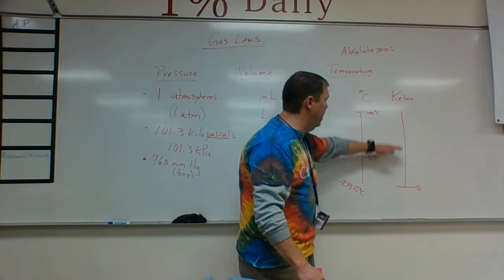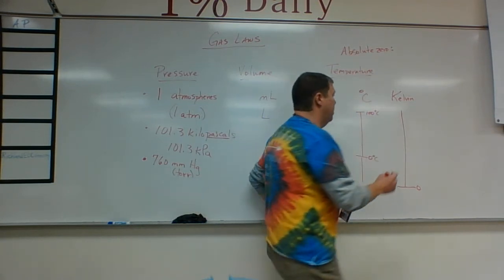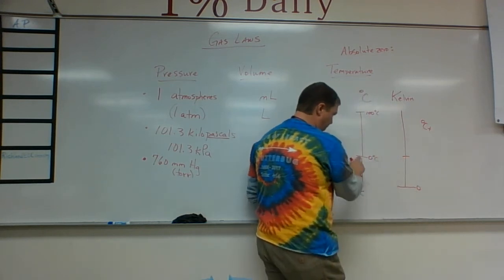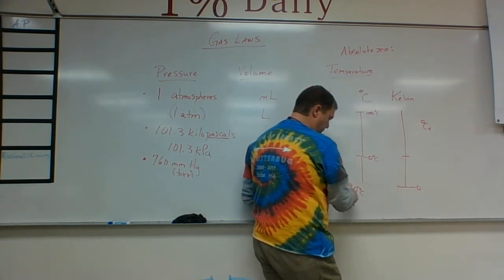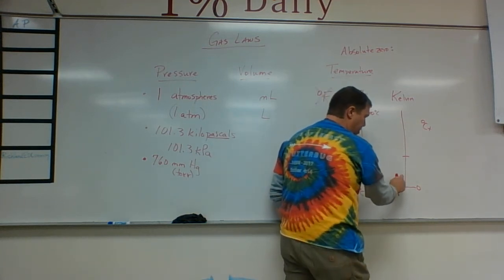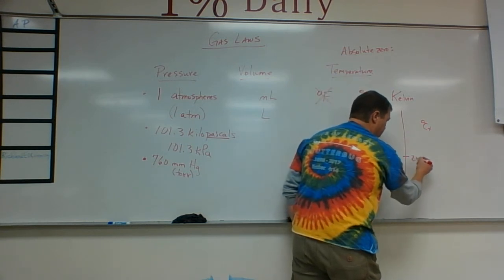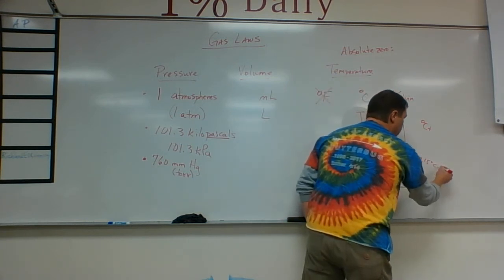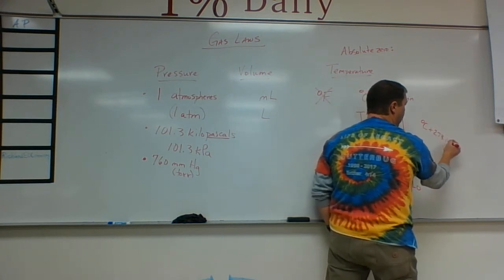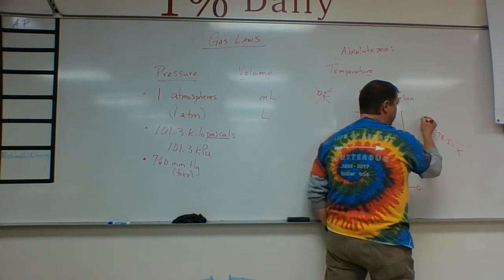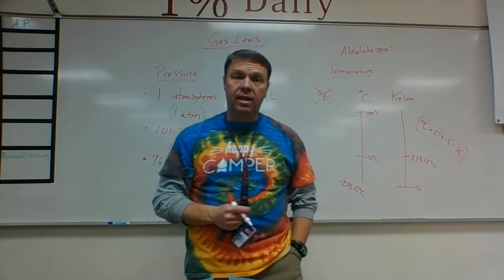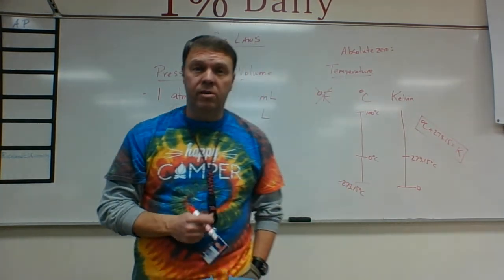So everything is adding heat all the way up. If it's a ladder, how many steps did I go down to get there? 273.15, didn't I? So if I'm here, how many steps to get back up to this line? 273.15 degrees Celsius. So here's what he said. If you take degrees Celsius and you add 273.15, you're going to get Kelvin. That's the magic formula. Kelvin numbers are always bigger than Celsius. Did you write that down? Kelvin numbers are always bigger than Celsius.